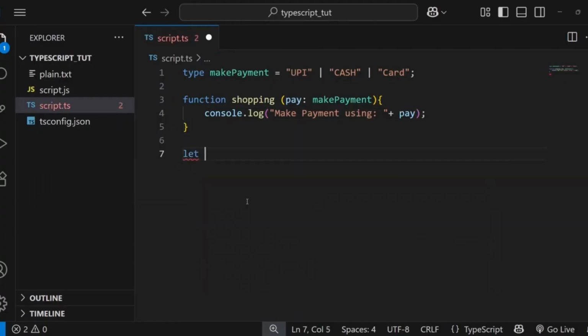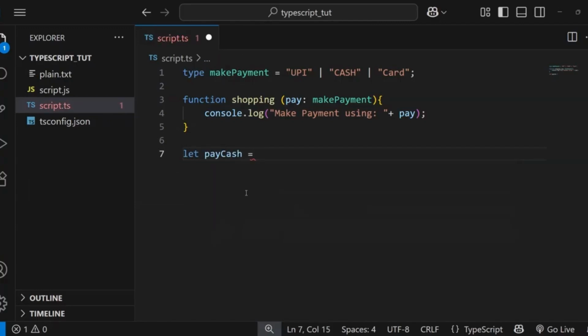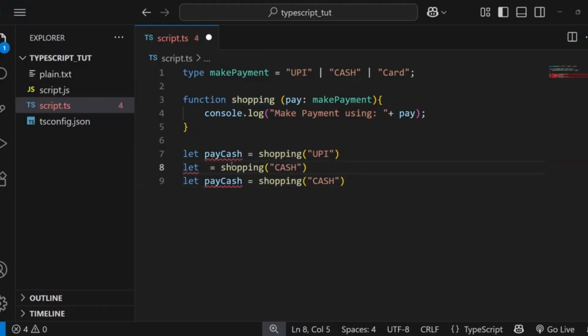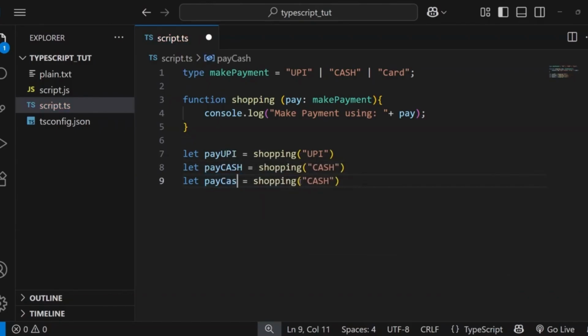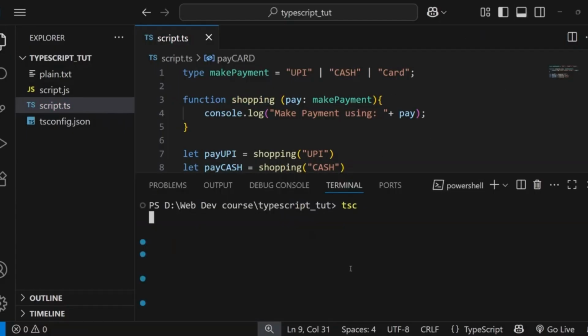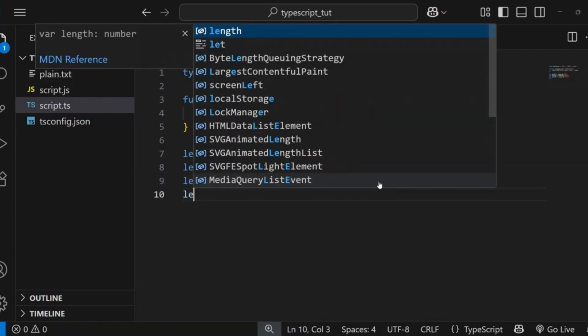Let's check it out by calling the shopping function. You can clearly see that on passing all the above predefined string literals, our code runs well.